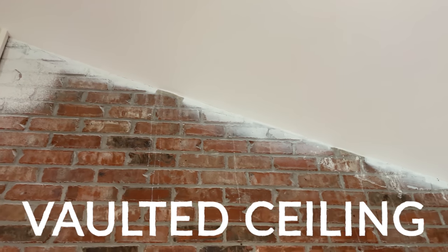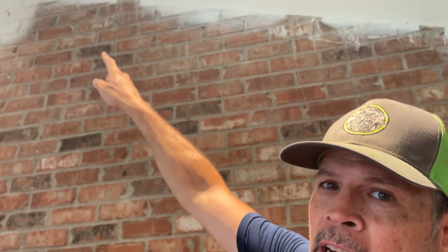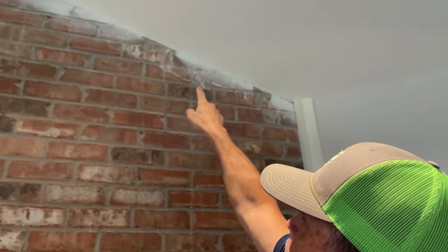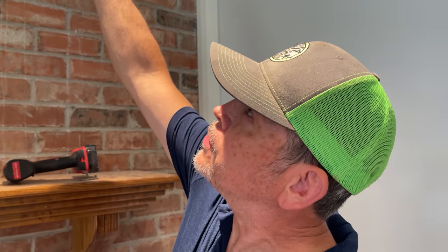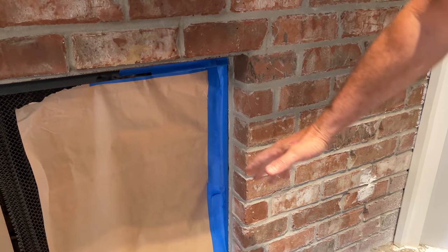Check it out. We have this vaulted ceiling right here. On the right-hand side, there's about 8 foot height, and over here, it's over 10 foot height. So that means those top ledger stones are gonna have a compound angle to fit tight against the ceiling. Then we have this inside corner, this brick right here. How are we gonna handle that?